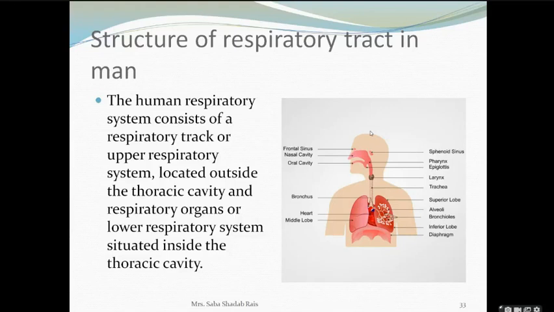And the third region is the olfactory region. Olfactory region means it has a connection with smell, which receives the olfactory stimuli. The nasal cavity is very important, and it has three regions. One needs to remember that the anterior region, the vestibular region, has hair. It is helping in protection. Then the second region, the respiratory region, is helping in air conditioning. Then the third region is the olfactory region.